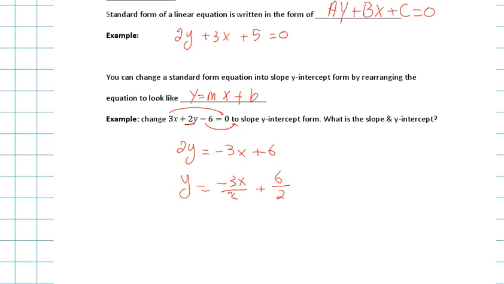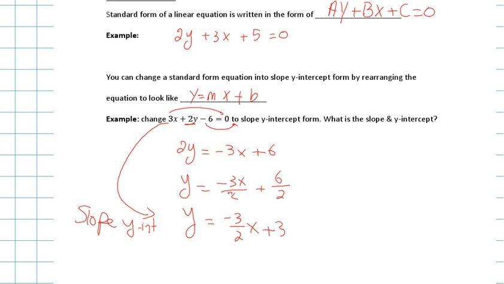Okay? So you see here that negative 3 over 2 x, right? I can't simplify that. It's negative 3 over 2. I can't divide negative 3 over 2. How about the 6 over 2? It becomes a 3. I can simplify it. So this is the same thing as writing y equals negative 3 over 2 x plus 3. So, standard form, slope y-intercept form. Good. All that I did is I rearranged my formula. I just moved things around to make it look like this.